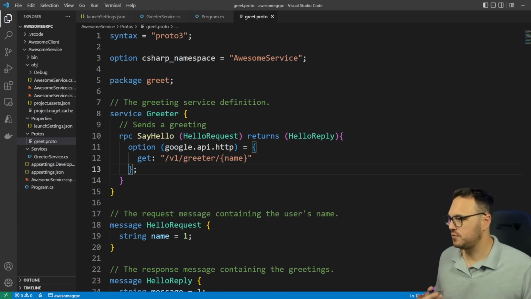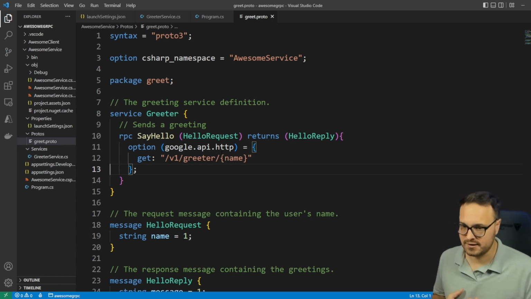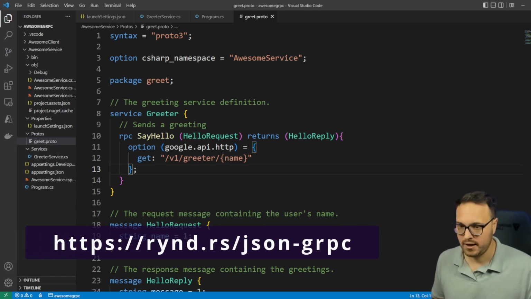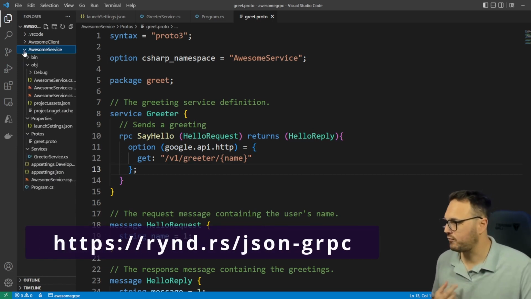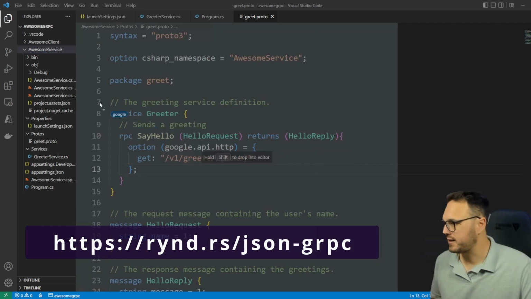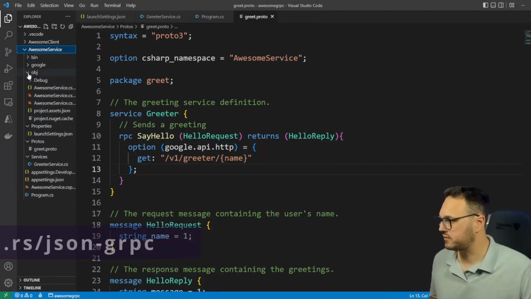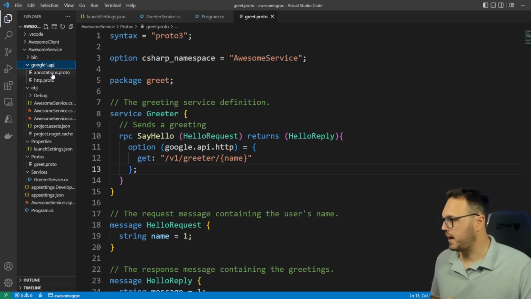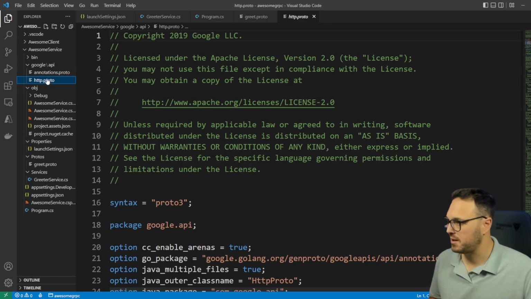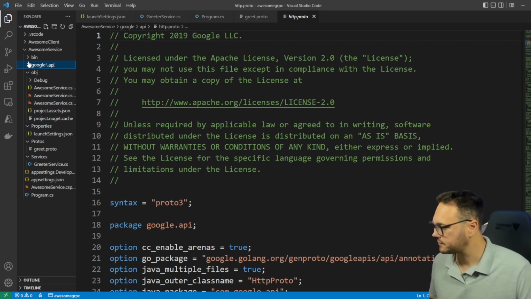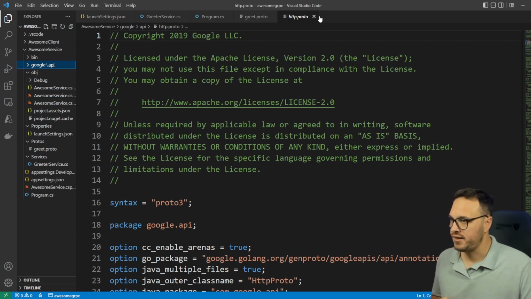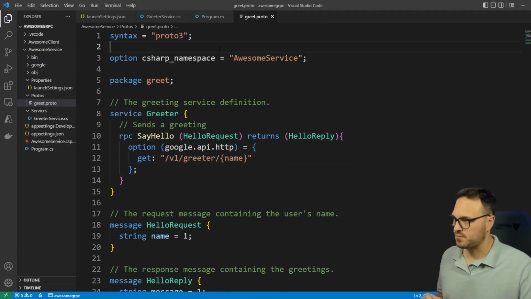We also now need to get it somewhere. So you can go ahead and download the proto files that are available. We need to go and download it from a certain repo to get the annotations and stuff like that for our service. So I already created that. So I'm just going to drop it into our service folder. It's Google API and just the annotations and HTTP proto files we need to have. Great.